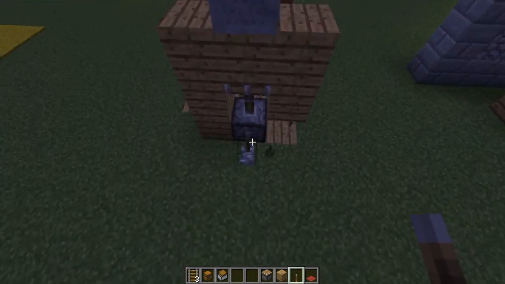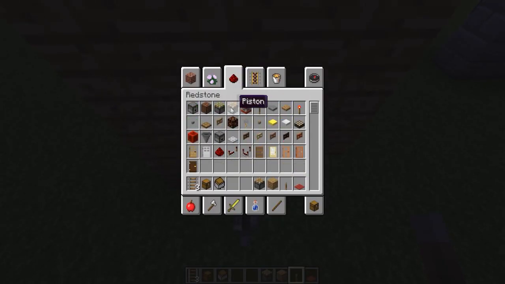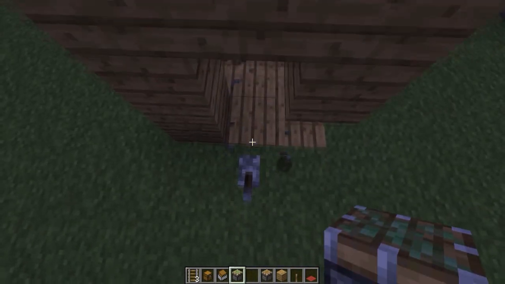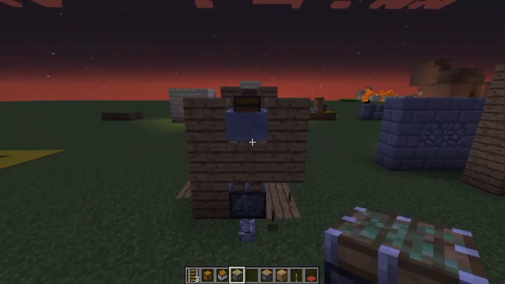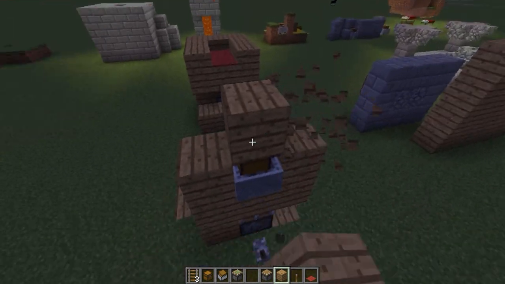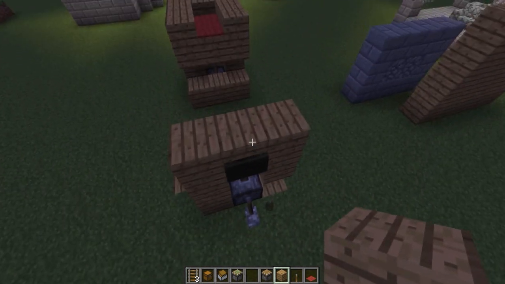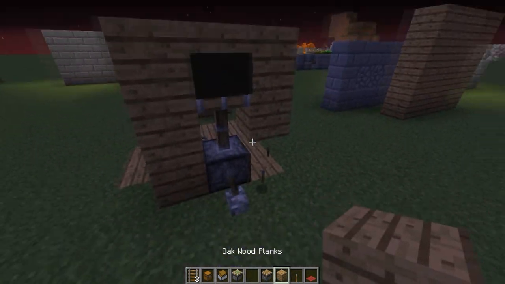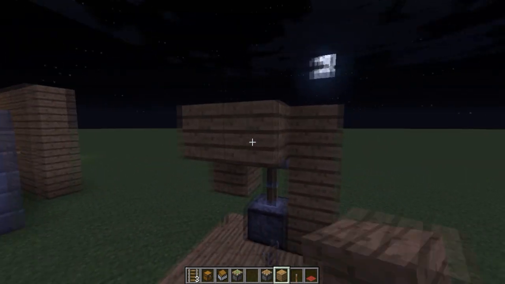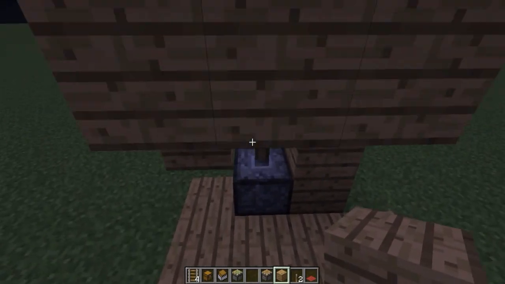and then you want to bring it down because what that did, you need a sticky piston. Make sure you have a sticky piston. What that does is it breaks the rail. Now what you want to do is you want to build a cross like that, push it up, break that top part, and then when you're facing this way, you want to like cover it up, and then you got your own little contraption.